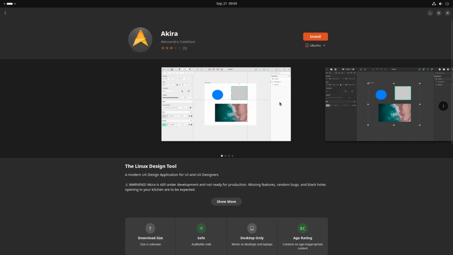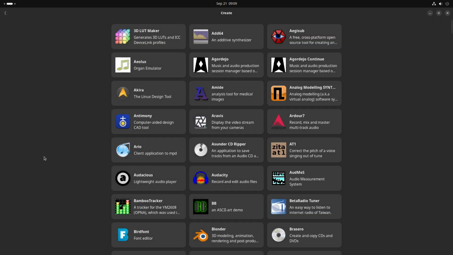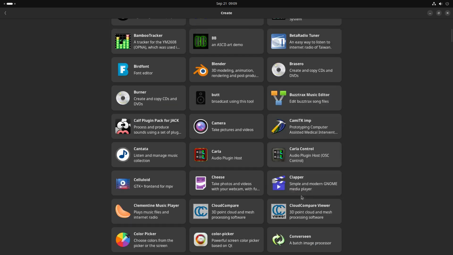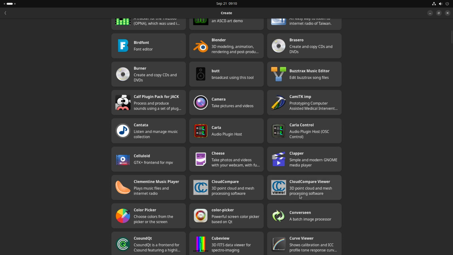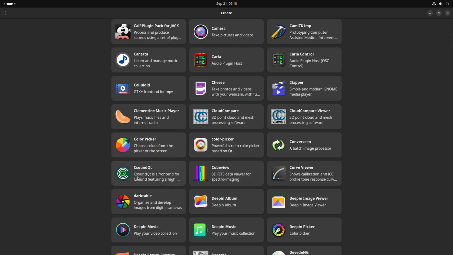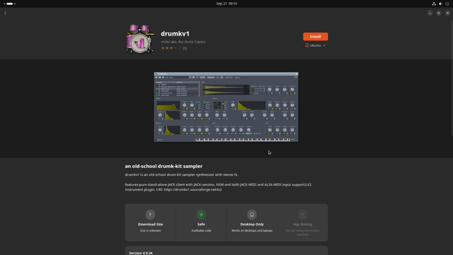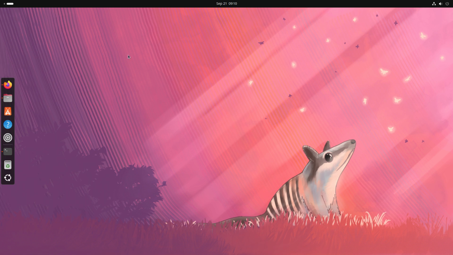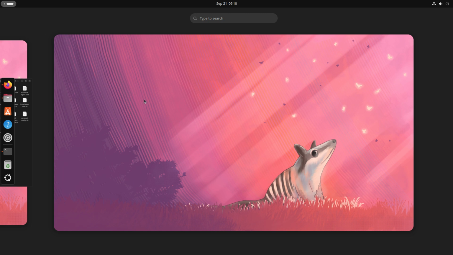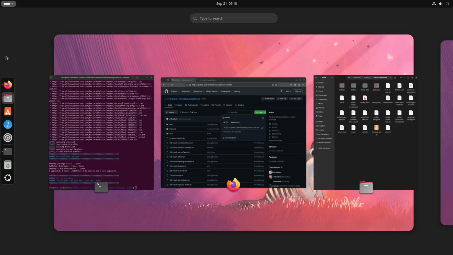It's so many things in here that I say, what's this? What's this? I've seen so many names and so little time to actually click on all these things. Computer aided design, not really my thing, but it's there, right? Organ emulator, Jesus Christ. There are many names in here that I probably will never install, simple as that. Converseen, a batch image processor, why not? Color picker, why not? Right? Things in here, an old school drum kit sampler. Jesus. So have fun exploring. So the GNOME software is installed as well for me to push myself out of my comfort zone and install some stuff I've never used before.